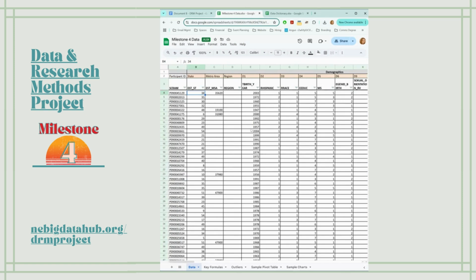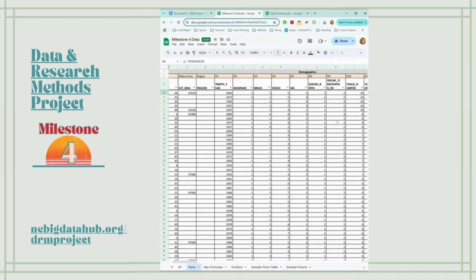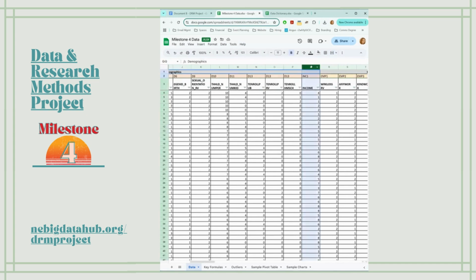Okay, another thing to note is that we have removed, or rather Mateo has removed, entries where the participants declined to provide responses to one or more questions in the survey. So for example, if this first participant right here declined to indicate in column Q what their income was, we removed that individual from the survey. This is really just done to keep you from having to decide what to do with missing values.